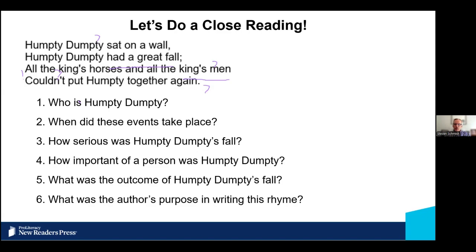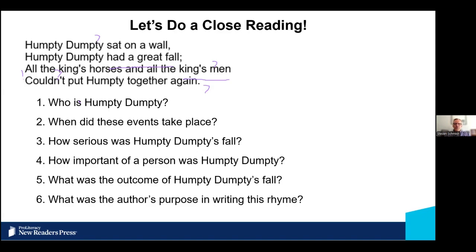Let's see, very important. The king deployed all his. That's true. He didn't employ just one guy. He deployed all of them. Excellent. Very important. Important enough to be given attention, that he was the king sent menders. Oh, I love that, Sue. Good vocabulary. Okay, and again, great answers because we're going back to the text and we're saying this is the reason why, this is the reason why, this is the reason why.